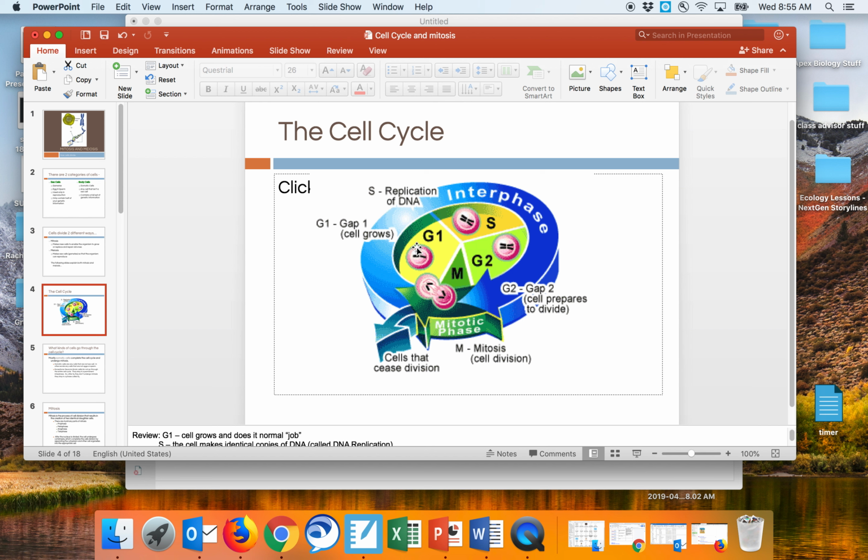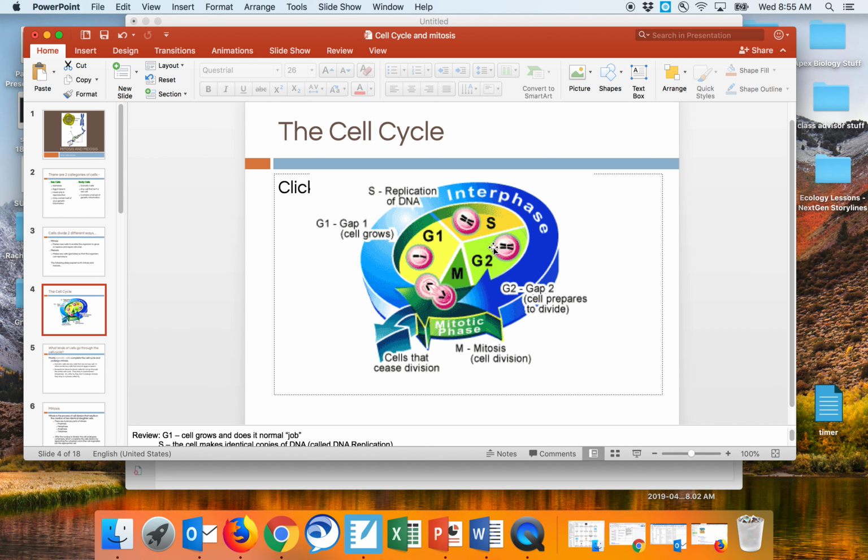During G1, a cell grows and does its normal job. During S, it starts to get ready for division, and the first step of that is to make extra copies of the DNA. Because if I'm going to divide, I'm going to need enough DNA for two cells, not just the one I already have. So that is the synthesis stage where we replicate DNA. How replication happens, we will talk about in our next scenario.